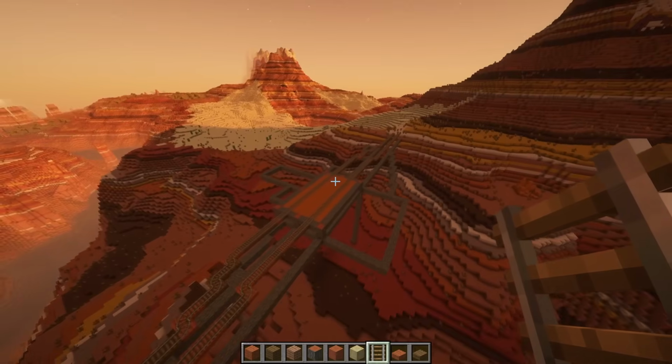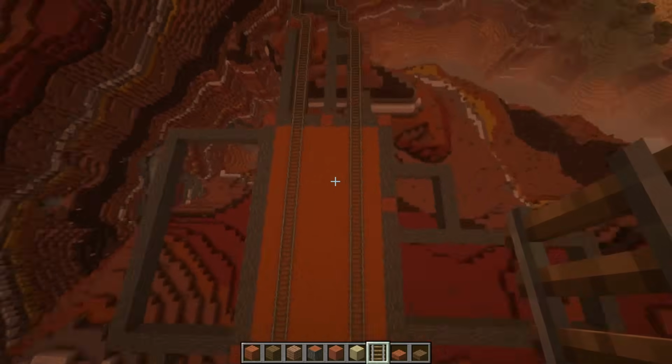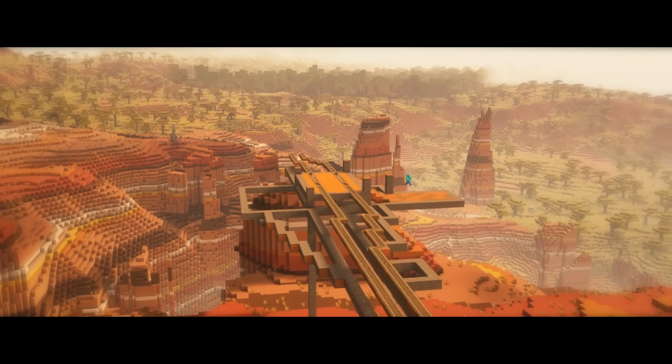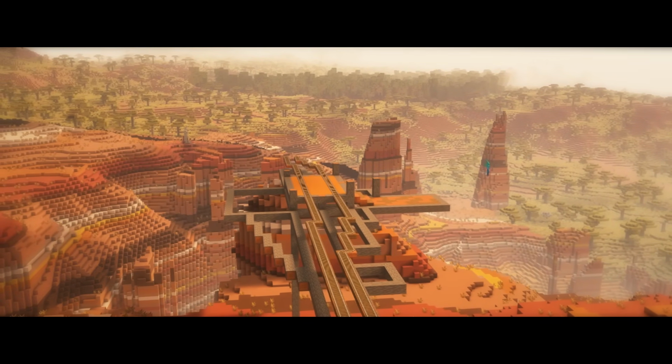Alright, so there's the rails. This is a shell of a building if I've ever seen one, but that's the idea, right? So this will be one way coming in, and then this will be one way coming out. Alright, now let's start thinking about more of the structure, right? Like get an actual feeling for what this will look like.